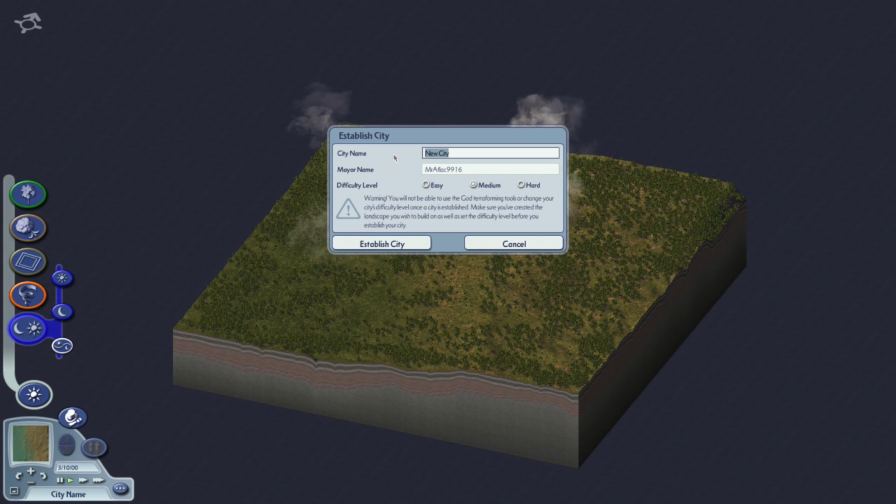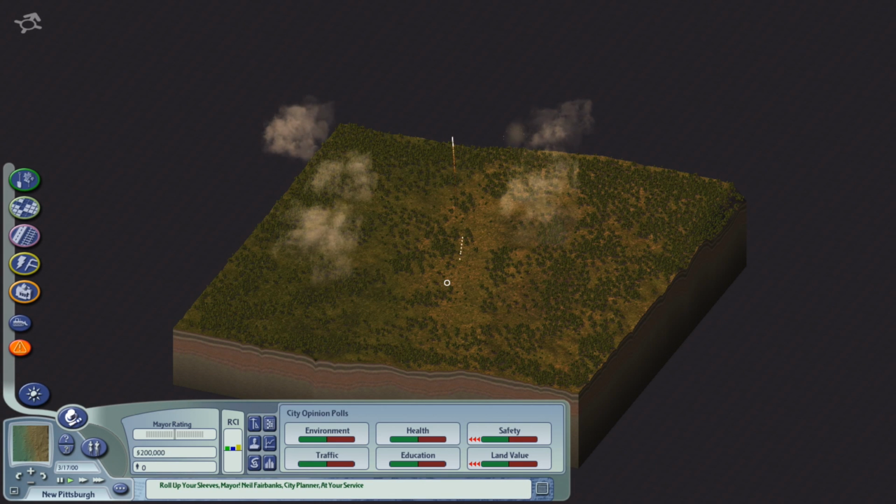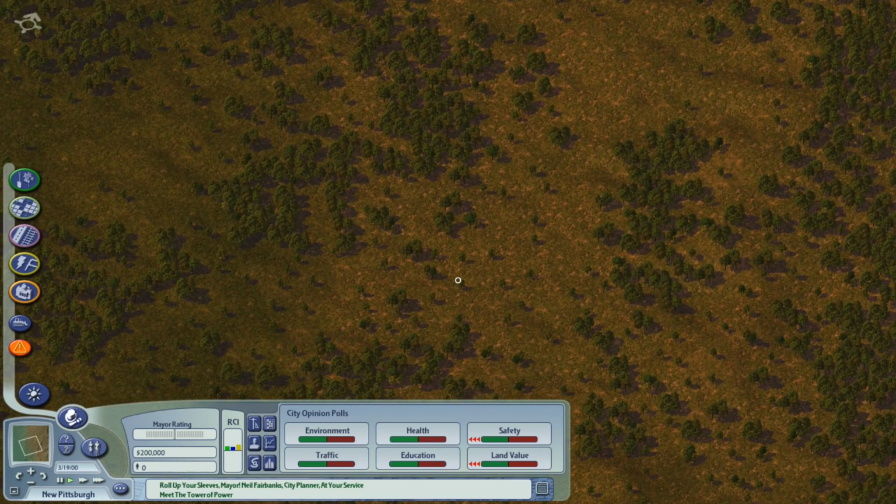So for now, though, we'll call this one New Pittsburgh, just because I live in the city of Pittsburgh in real life. So that's what we'll do. We will call it New Pittsburgh, and let's establish our city. And fireworks shoot out of the ground from random places. Yeah, they just appear from nowhere.